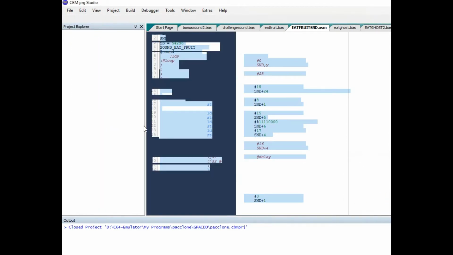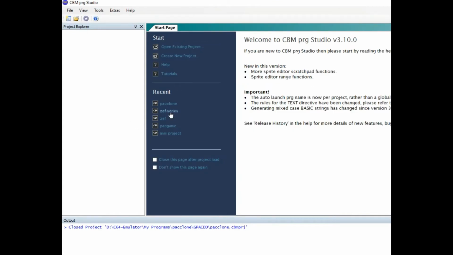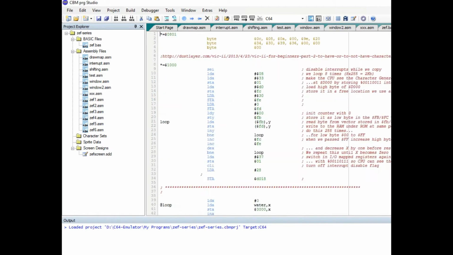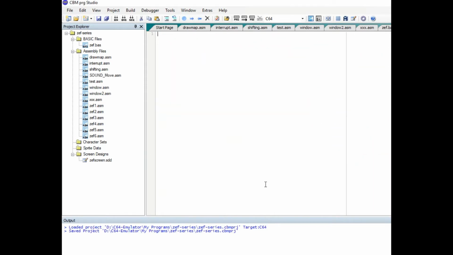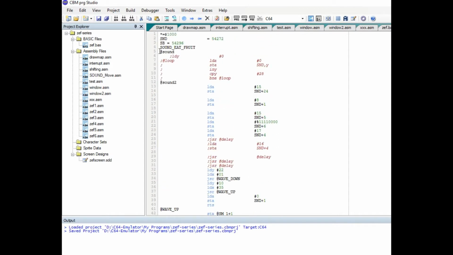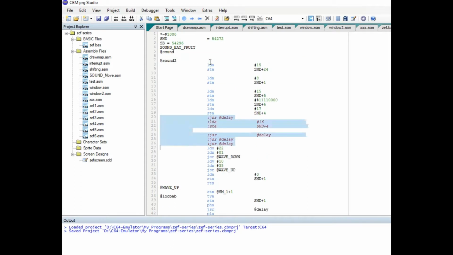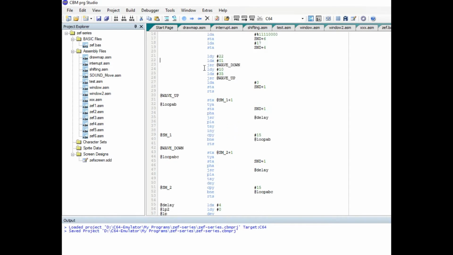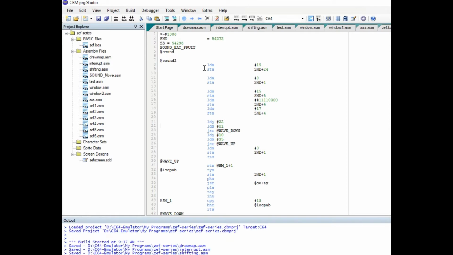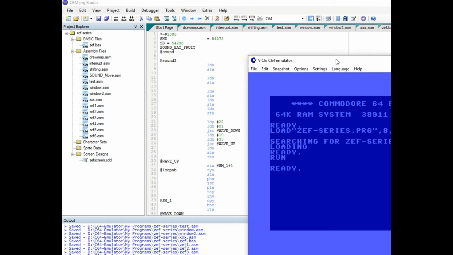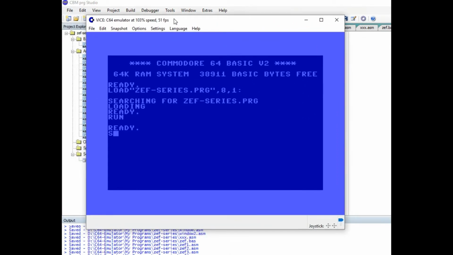And I'm going to go back into the Zelfaldar program project. And I'll create a new file here. Let's go sound move. And I want to strip out these comments. And let's just see what it sounds like. So this is taken from the Paclone video game. So this is what the eat fruit sound sounds like.